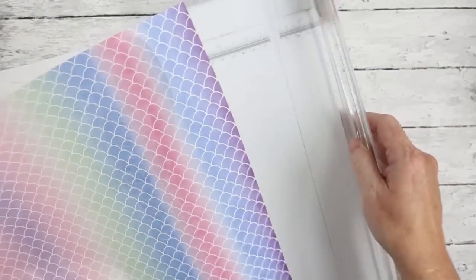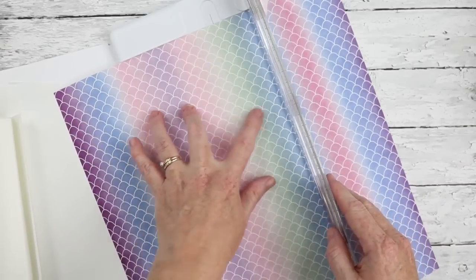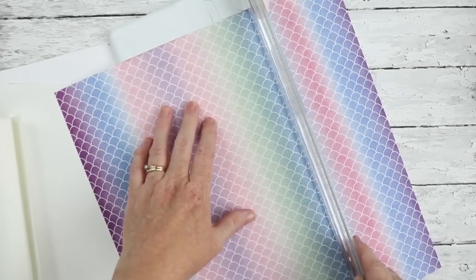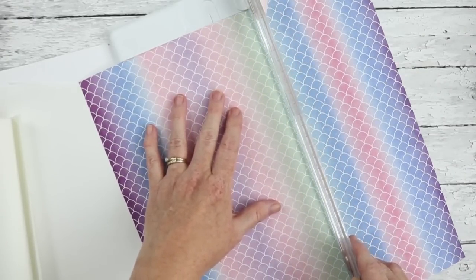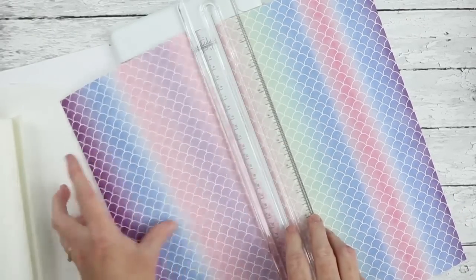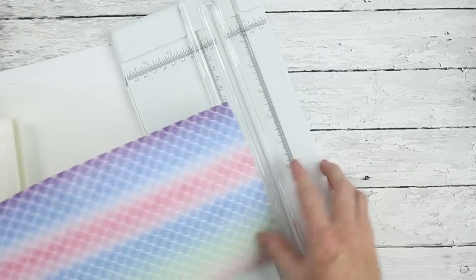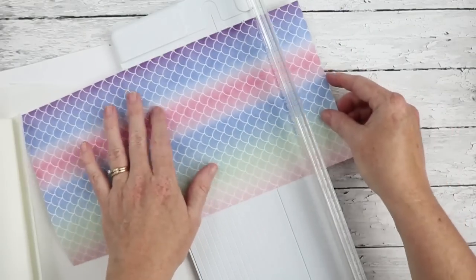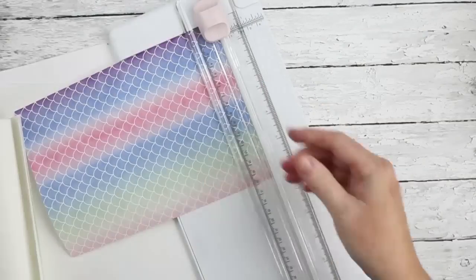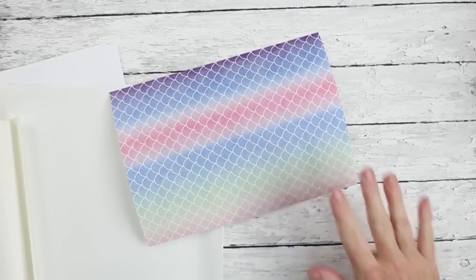So I'm just going to use a small paper cutter here. And I'm going to trim this away. Just be sure you're away from the project. And then we can just cut. And then this can be extra that I use for a project later. And then I could also cut this way and have another small piece. So now we have our project here, and now we need to weed it.